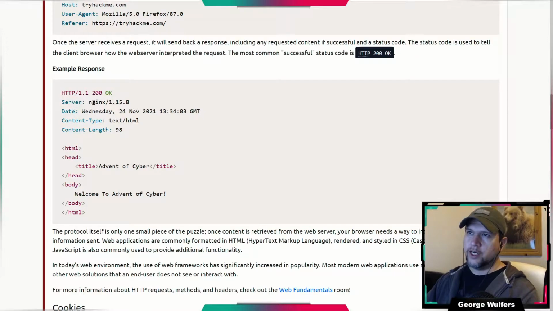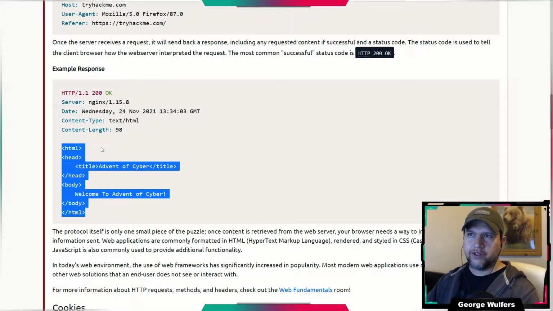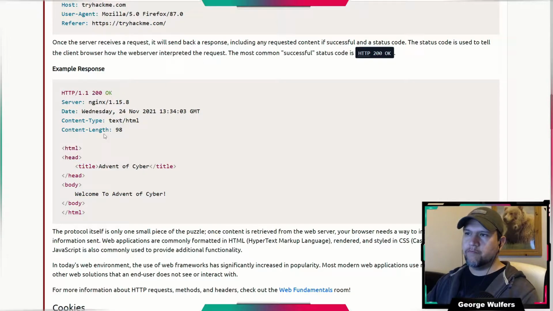Then the server, so this is the type of server that we're dealing with, and the date that it was executed. The content type in this case is going to be text/HTML, and the length of the message, I believe, is just the length of the message without including this, because it's the content length, right?